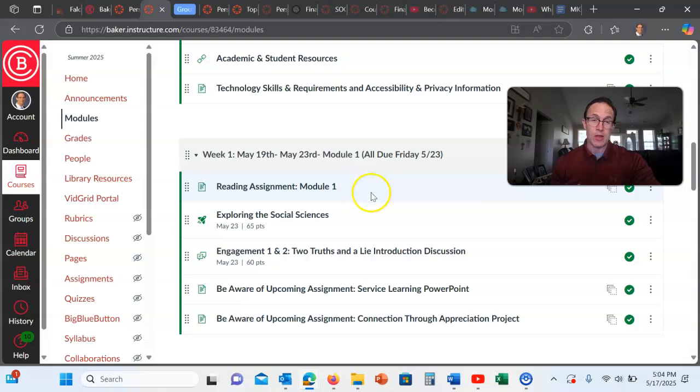But really, the rest of the course starts underneath that Start Here banner, where we have all these various modules. I've set them up for weeks. So we have a total of 6 weeks in this class. So week 1, we're just going to do the first module. That's the good news.